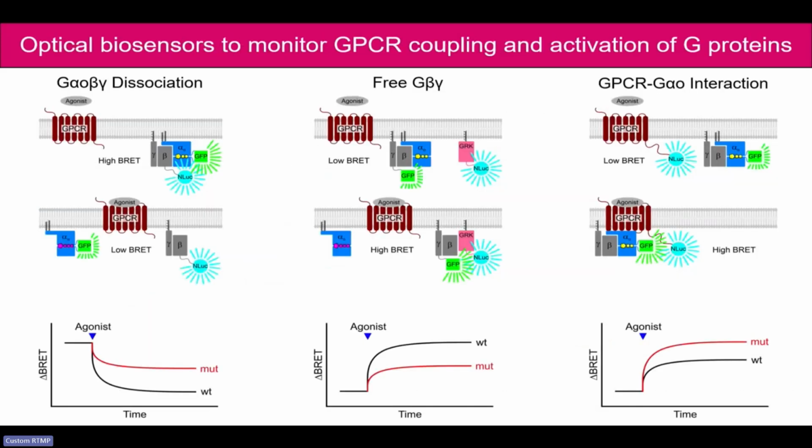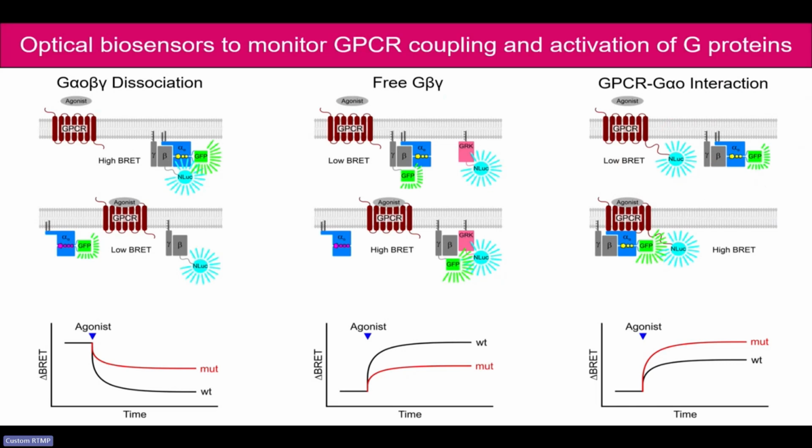And as you have seen this morning, these are more or less a summary of all of the tools we are using in the GPCR field to determine the coupling of the G protein to the receptor and the activation of the G protein. You can see the beta-gamma dissociation from G-alpha-O, the levels of free beta-gamma, and the direct interaction between the receptor and the G-alpha-O subunit. It can also be done indirectly, like the split NanoLuc that Kirill's lab does, using the interaction between the beta-gamma or the beta with the receptor directly.